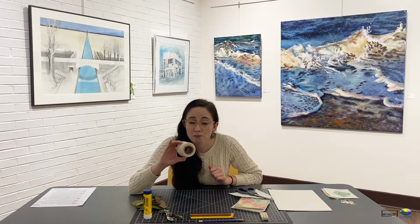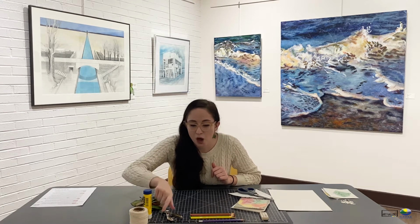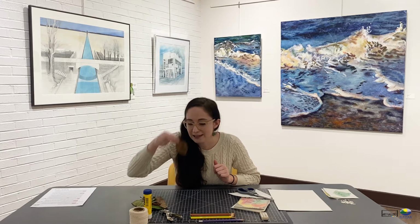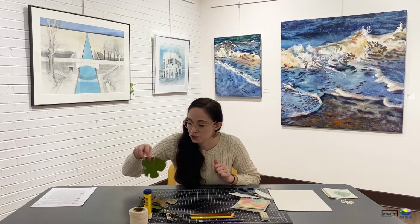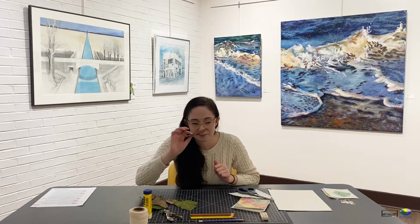We're also going to need some scissors, a pencil, an eraser, a ruler. We're going to need some string to tie our book together. You can also use twine, embroidery thread, whatever works for you. We're going to need a glue stick, a hole punch, some colored pencils, and we're going to need our leaves and our different textures for our rubbing that we're going to do. Pretty cool. And I think that's it. So let's get started.